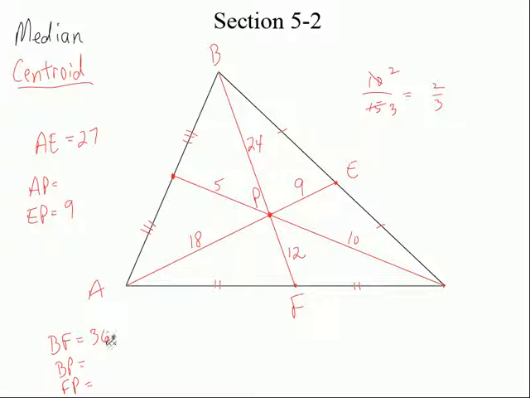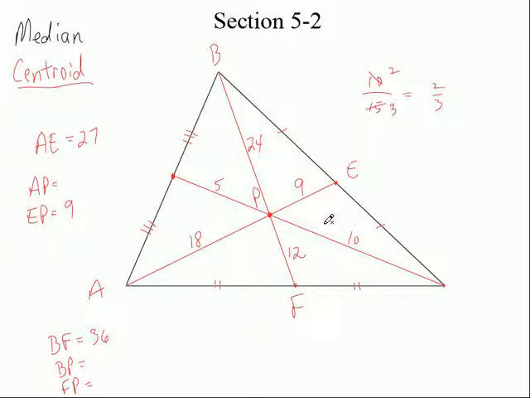Or you could have just gone 2/3 of 36. But I think it's easier to do 1/3, because all you have to do is divide by 3. Then once you get this, you double it and you get this. You could do what you did, Rayvon. You could have gone 2/3 of the whole thing, got 24, then take half of that, and that would be 12. And that would be fine. There wouldn't be anything wrong with that. I just think it's a little easier for me personally to divide by 3 and then double it, and you get this right here. Everybody with me?